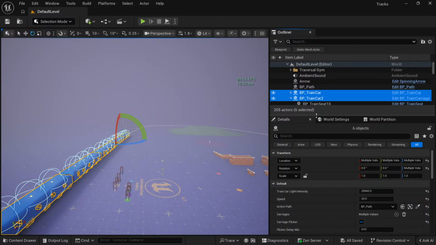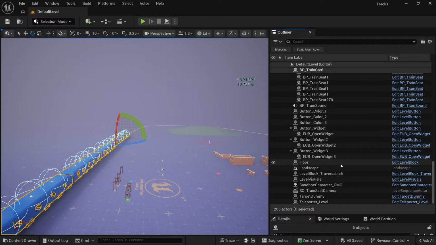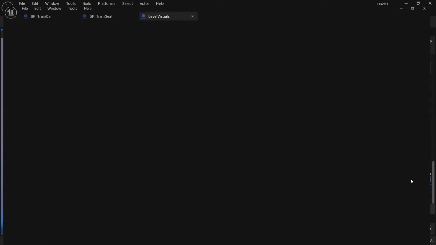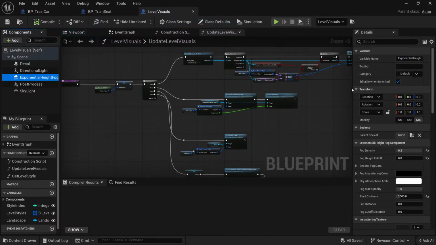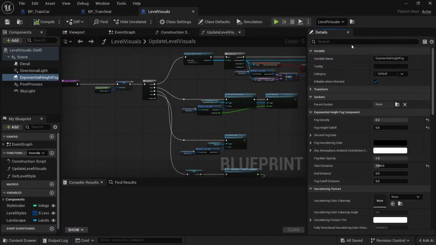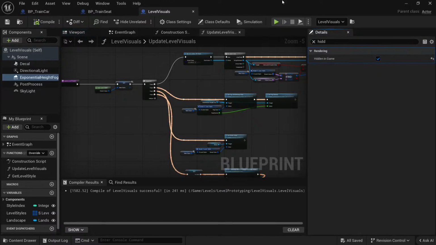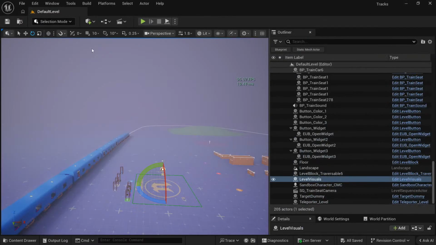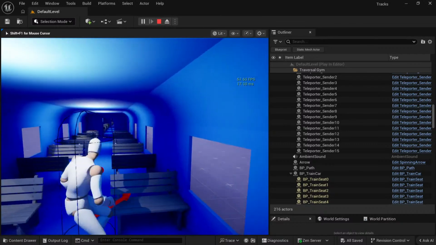Here. Level visuals. Experimental height fog. Hidden in game. Oh, it makes it worse.